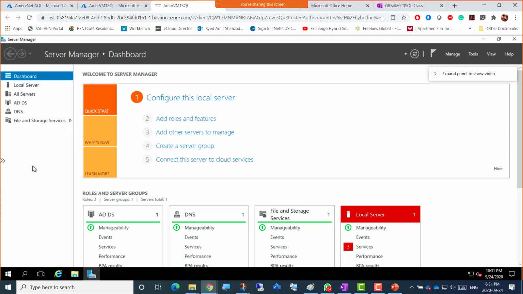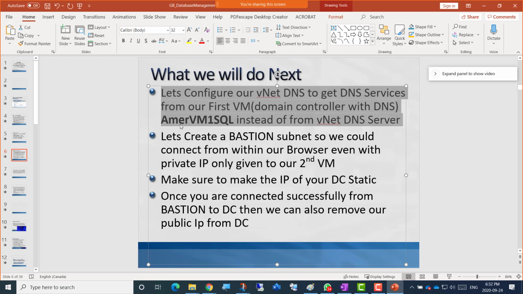Now this Bastion VM, if you're able to connect, then I don't have to tell anyone. If anyone is having issues, then I can let you know how to configure Bastion, which is that you can connect from within the browser to your machine, right? If anyone has RDP issues continuously, then let me know. Otherwise, okay guys, this is one thing that we need to do.